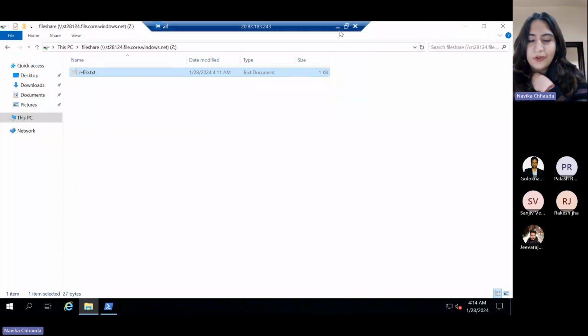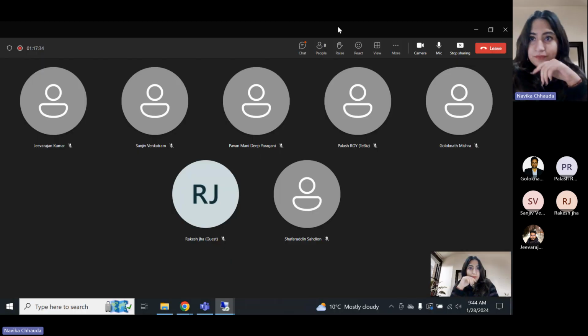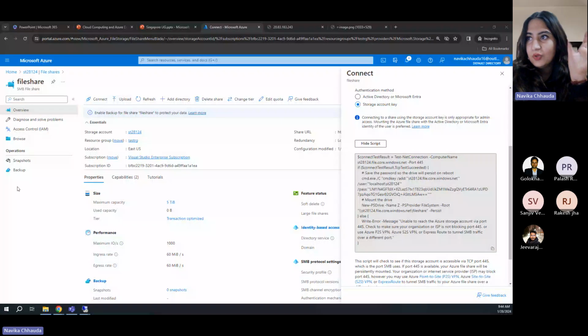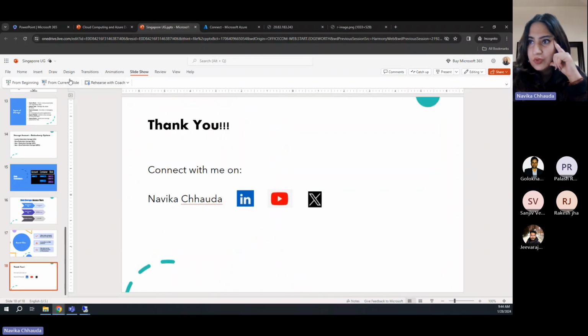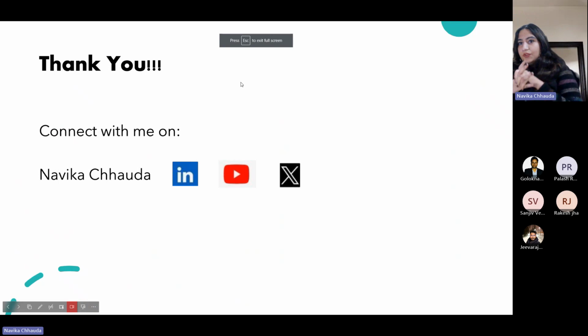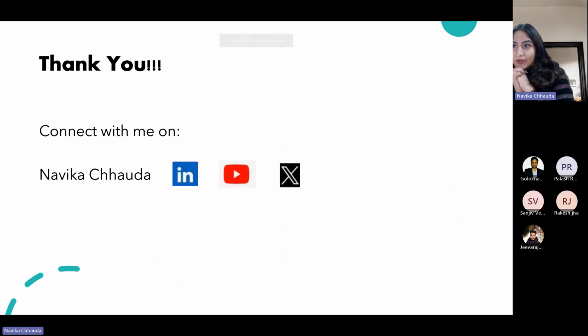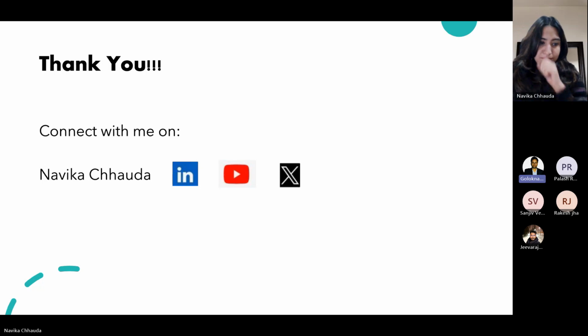I would have made it more informative towards the end, but just considering the timing, I have given this much demo. So that was pretty much it. The whole idea of this session was to keep it basic and not go that much in depth. So that was a quick go through and navigation of how an Azure virtual machine and Azure storage sort of works.